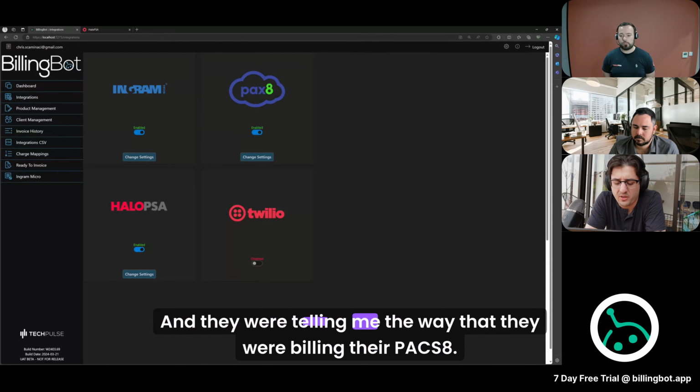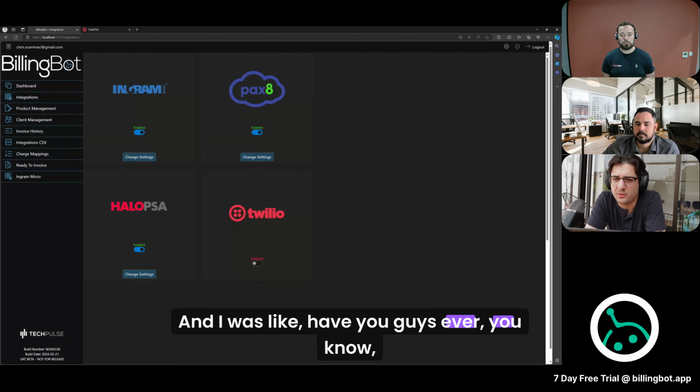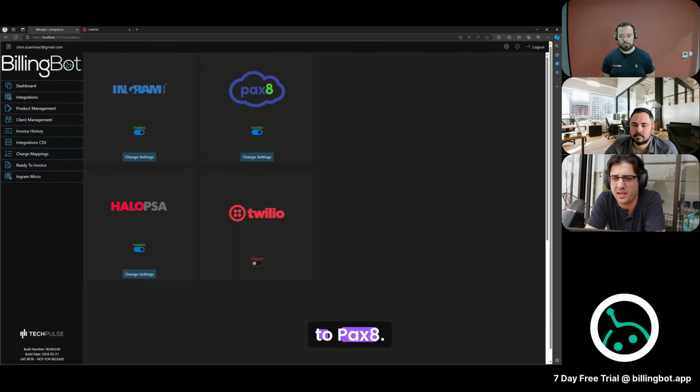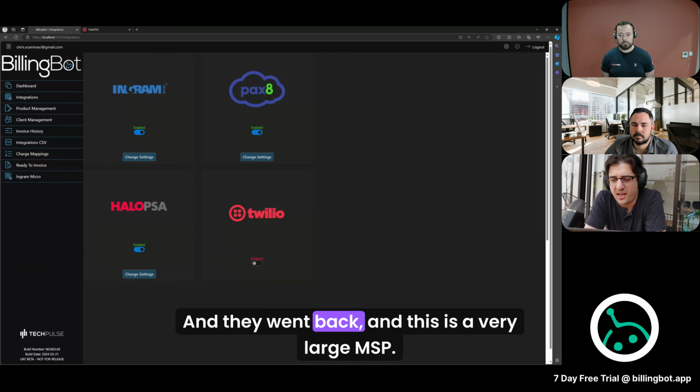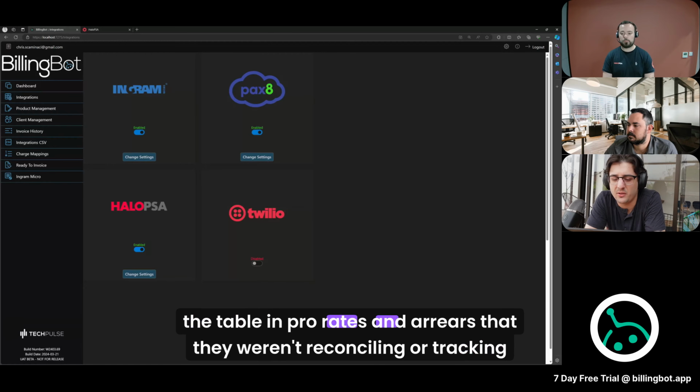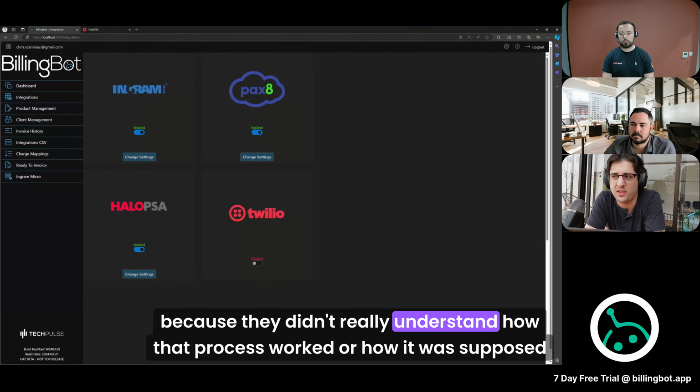They were telling me the way that they were billing their Pax8, and I was like, have you guys ever audited what you've invoiced against what you've actually paid to Pax8? And they're like, well, no. Why would I do that? It's integrated. And they went back, and this is a very large MSP. In the last, I think, 8 months, they had left about $140,000 on the table in prorates and arrears that they weren't reconciling or tracking because they didn't really understand how that process worked or how it was supposed to be configured.